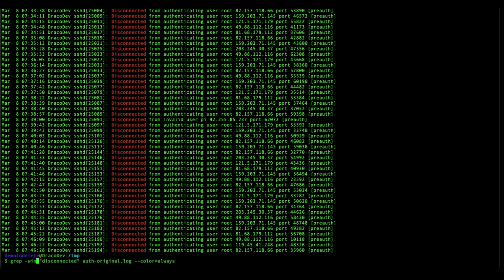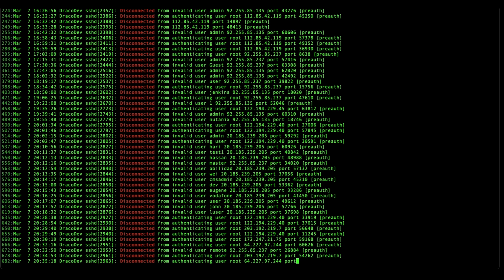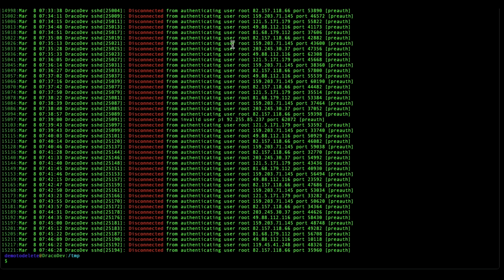But for coding, the lines can be useful because you can then, after doing the search, go directly to the line and make your changes. So the minus n option will give you the lines that has the keywords that you are searching for.